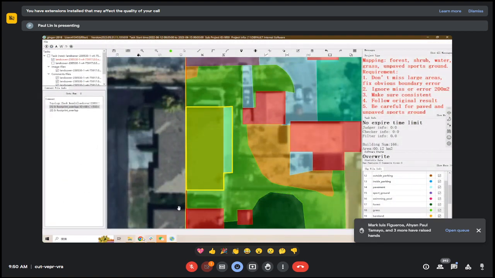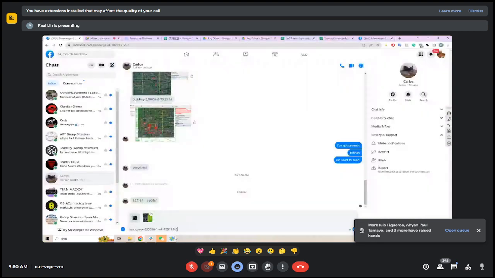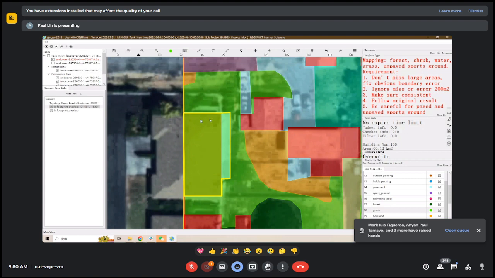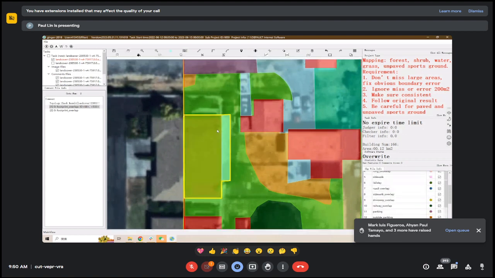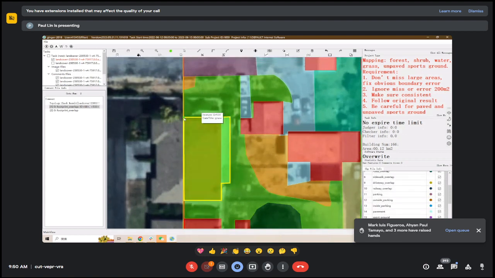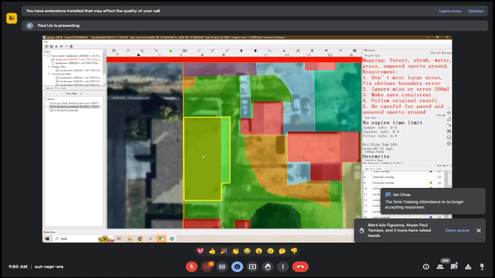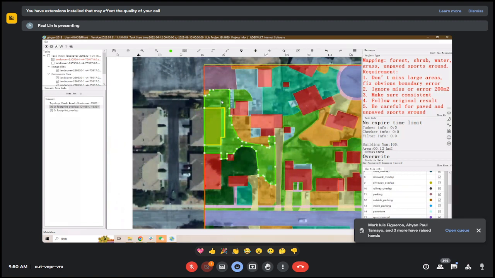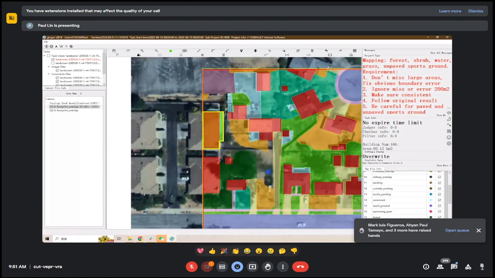So in this case, we just need to, well, this is not supposed to be like this. So in this case, I'm going to cut this grass. I'll just delete it, all right? So the easiest way to fix this is just delete and fill in this area.